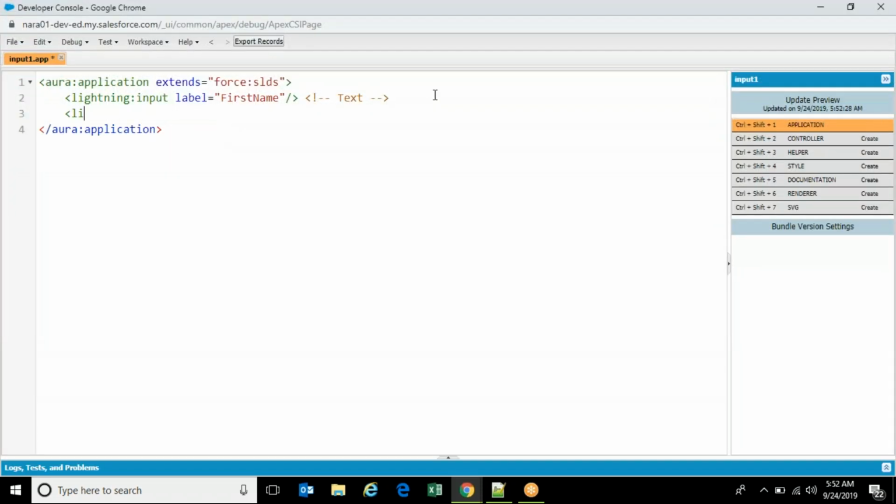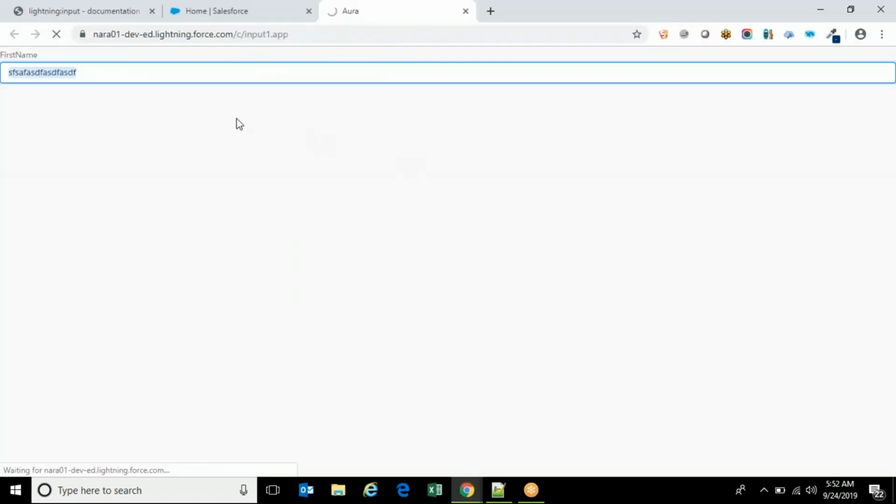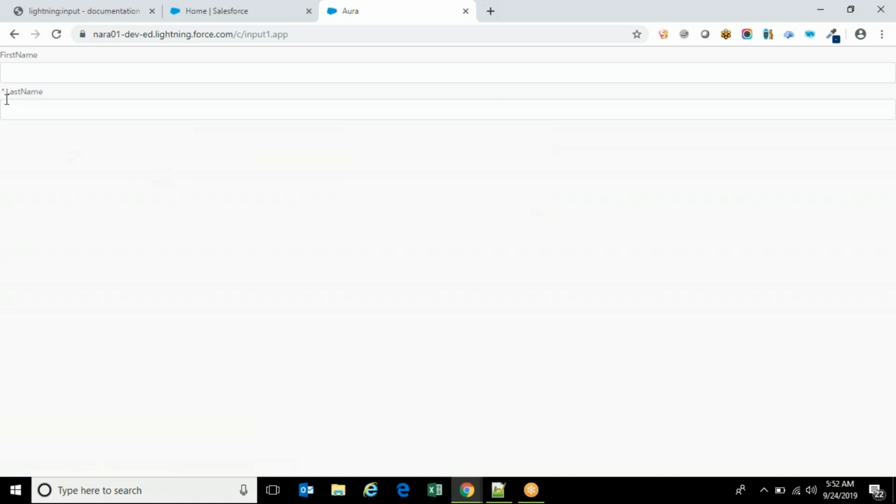So we can also specify lightning input label equal to last name, and I would like to make it a required field, required equal to true. Check the output now. You can see a star mark, which is required.